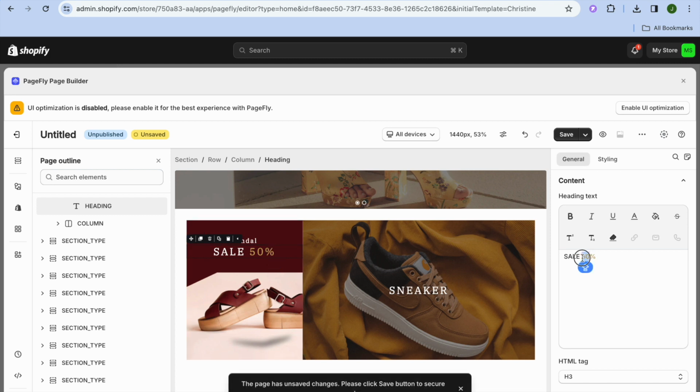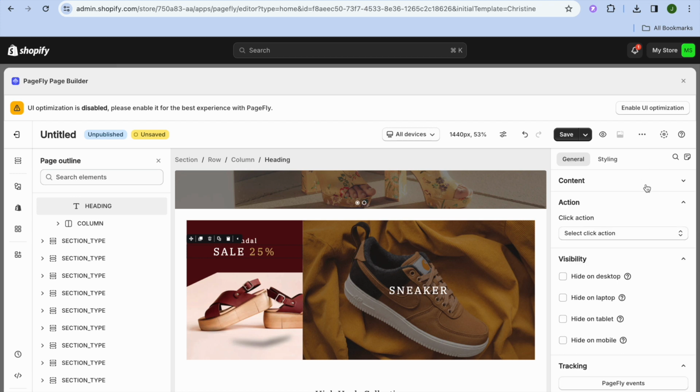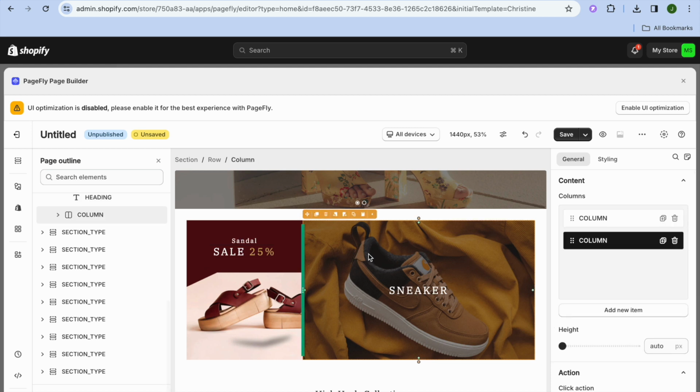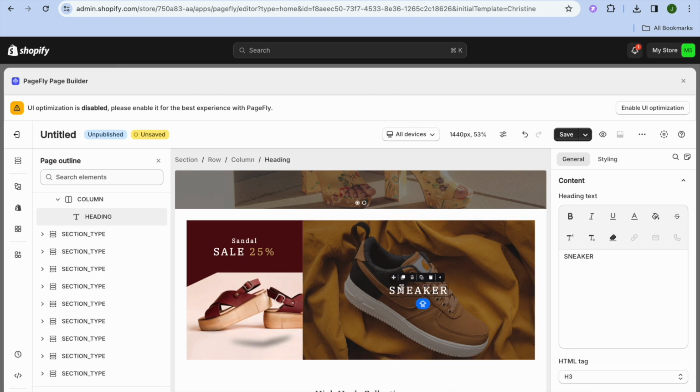Then if I wanted to change that to 25%, I could do that from the right hand column right there. As you can see, I've changed it to 25%. And I can also scroll down and I could continue editing. So you can continue making changes if you want. So I could tap on, for example, I could close the content section. And again, if you would like it to be clickable, you can do that. And you can also select right here, and you could change the column image, and you can also change the button or the text if you want by tapping on the text. It is quite easy to do.